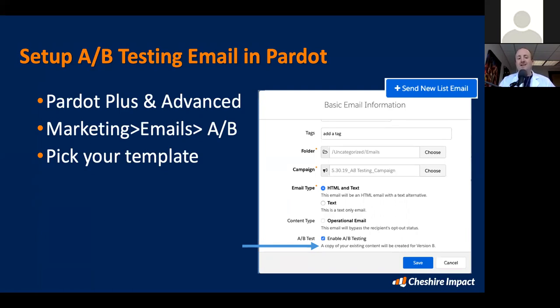So the way you find it, it's just in Marketing, Emails, and it's A/B testing. Very straightforward. When you pull that up, it doesn't actually say create new A/B test. It says send new list email, because what you're going to find is this whole workflow is very much just like you're sending an email out. It's no different. It's just a couple tweaks to it that relate to A/B testing. And so you're basically following the whole flow of just sending a regular email out. And at the bottom, there's a little checkbox. You check that off to say, let's do some A/B testing first.